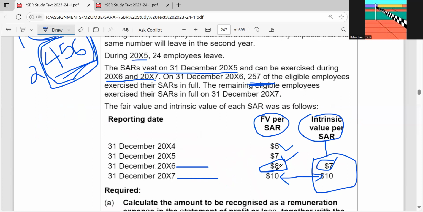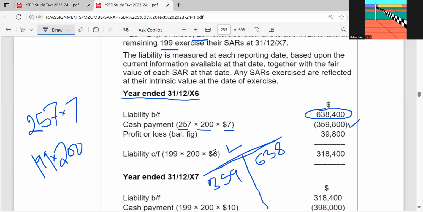We say the liability is also usually measured at the fair what? At the fair value, right? So you multiply by that figure here, 8, and then you get 318, 300 and what? And 18, right? Okay, so if you try to get the balancing figure here, it will be on credit. And being credit on the liability side, it means it is a debit on the income statement. And so we would have to recognize this figure, right? I hope you got that right. Yes. So after having this one, I think everything would be fine.